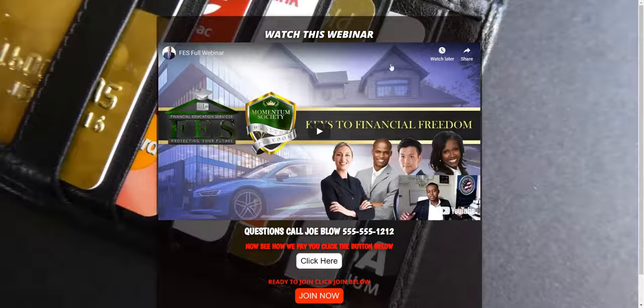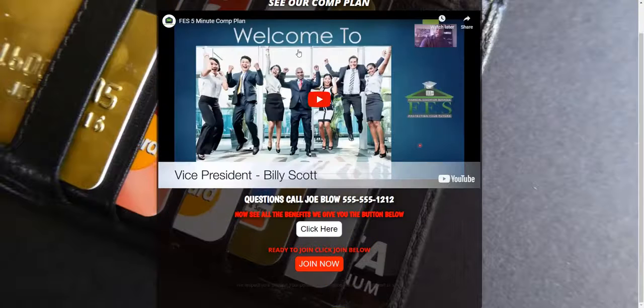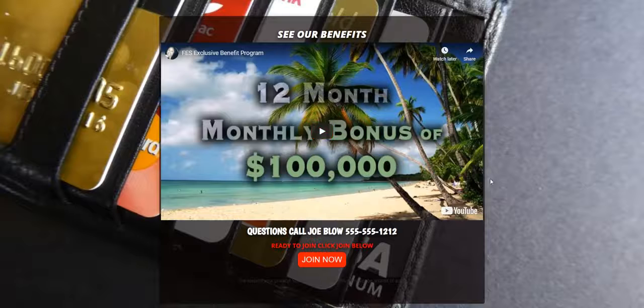Like this is exactly how we build TCP Start Here. Here's the first step. Watch this. When you're done with step 1, click there and it will take you to step 2. Once you're done with step 2, click here and it will go to step 3. And you can build as many pages as you want. You can link as many pages as you want. So the Conversion Pros makes it real easy.